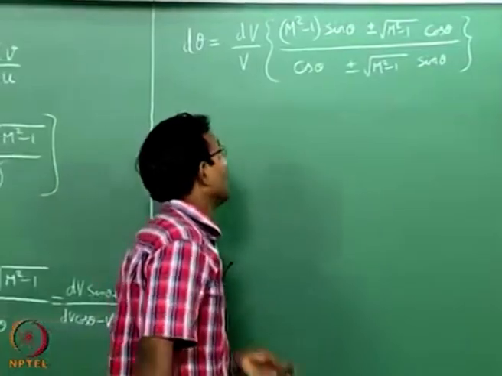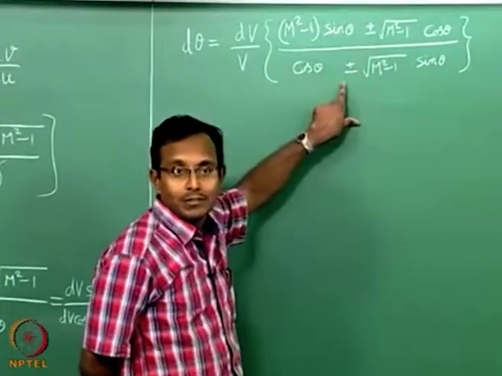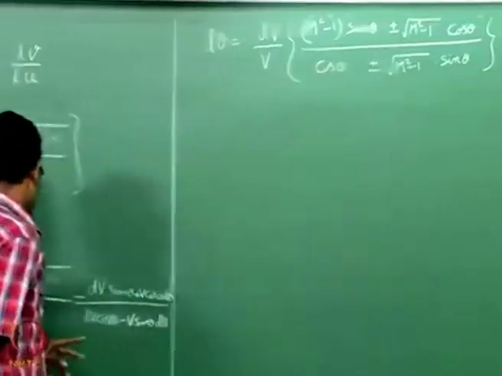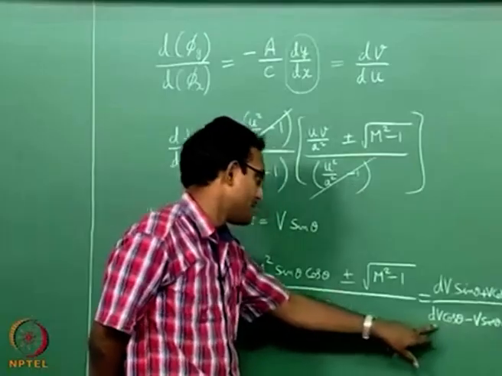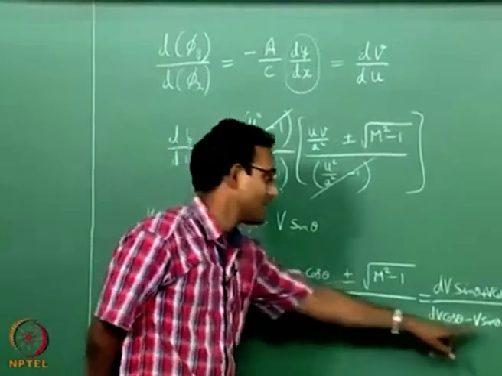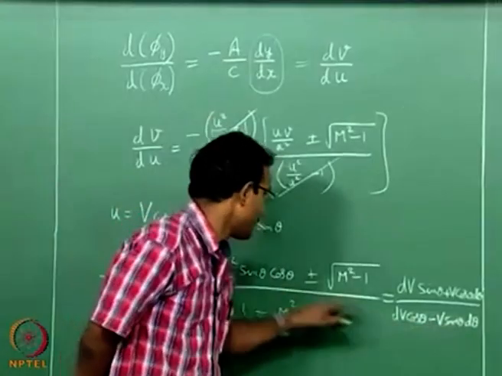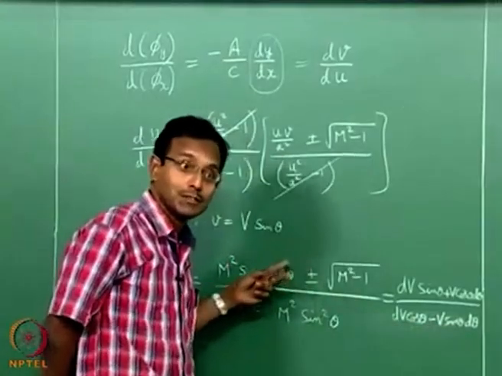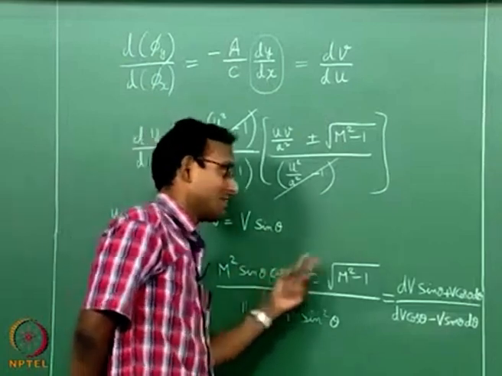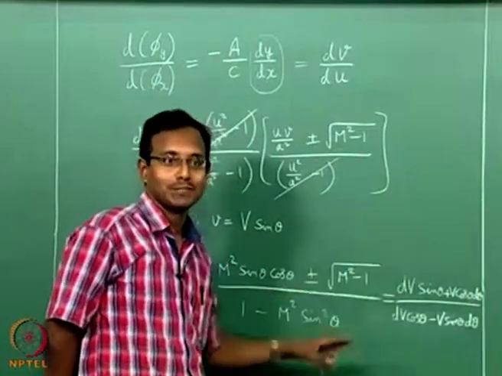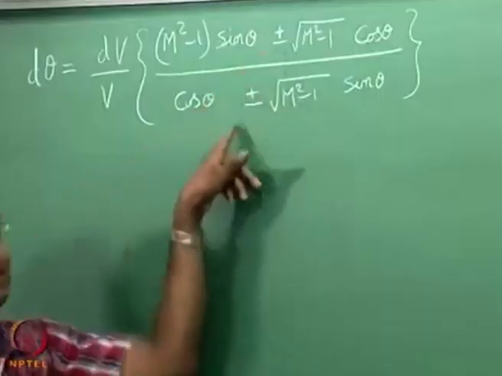Now if I look at it, I am having plus minus in the numerator and in the denominator. How did this come up? I am having a plus minus here, and there is one term which will have a dv with plus minus, and the other term will have d theta with plus minus. Remember when I put a minus d theta multiplied with this, it should become minus plus, but when I rearrange it to the other side of the equal to sign, it will again become plus minus. That is how it got to be plus minus in the numerator and denominator finally.